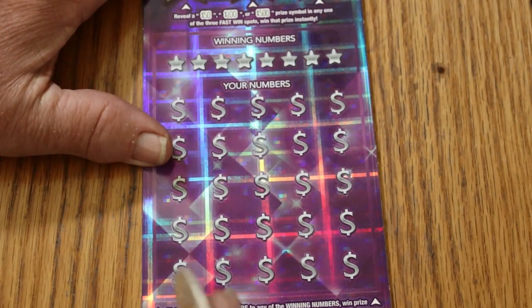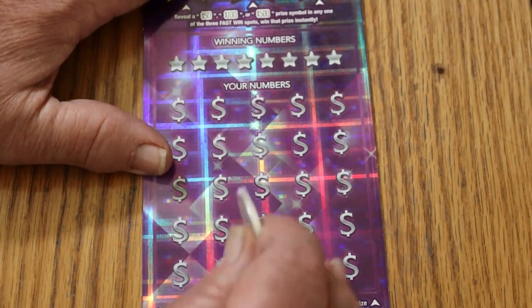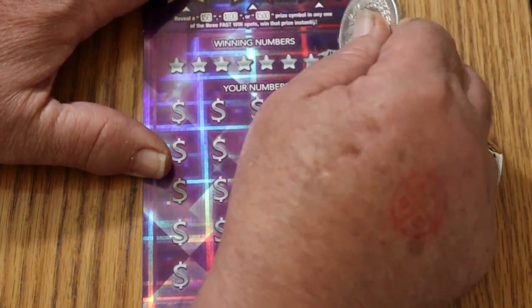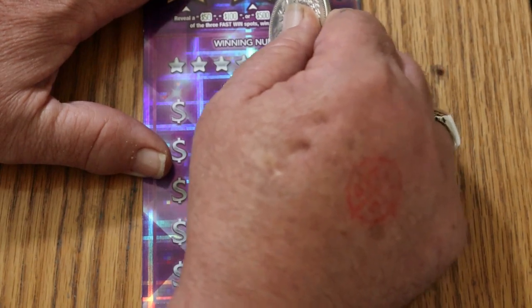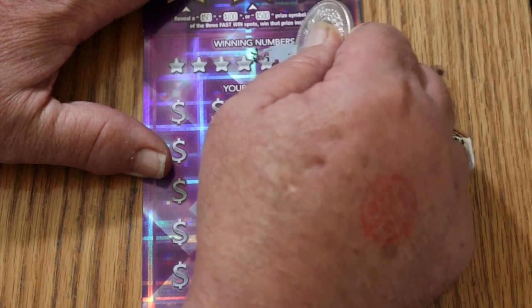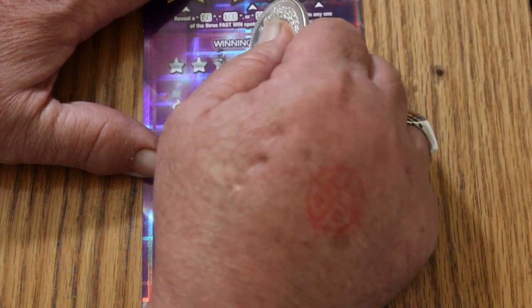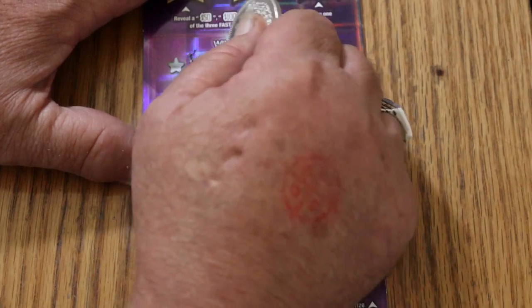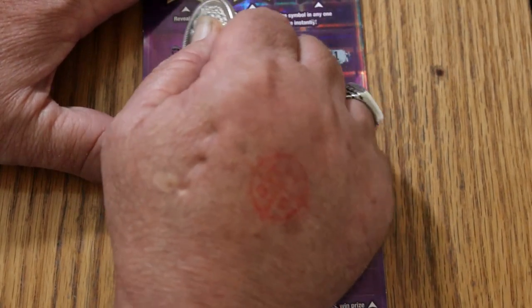The only thing about this ticket I don't like is when you scratch the winning numbers, they have this cute little alternating up and down thing, which drives me bonkers. You've got the 41 there, 12 there, but up here — now you've got to go up to find the next one. Then it's down, then it's up, then it's down. It's annoying. I don't know why they did that. They think they're being artsy and clever, but frankly, it's just a royal pain.